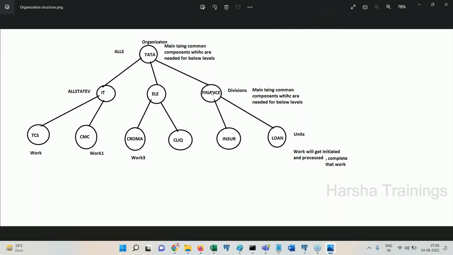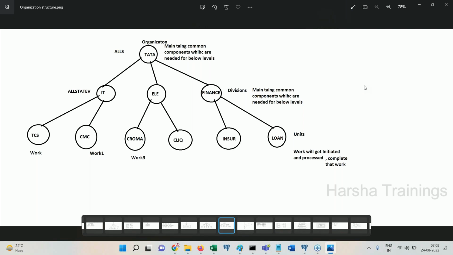Organization and division are going to give you a proper structure. Even for your employment structure, it is going to help. And any business components needed for different units will be supplied from divisions and organization. So if the low level units want different business components, those will be supplied from divisions and organization. From the high level, everything will be transferred to the bottom level. So this is an ideal organization structure.